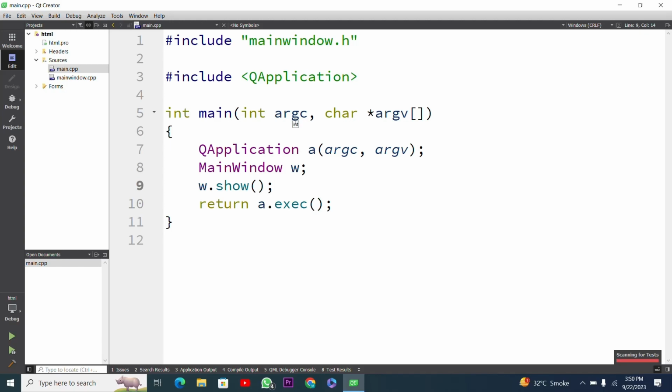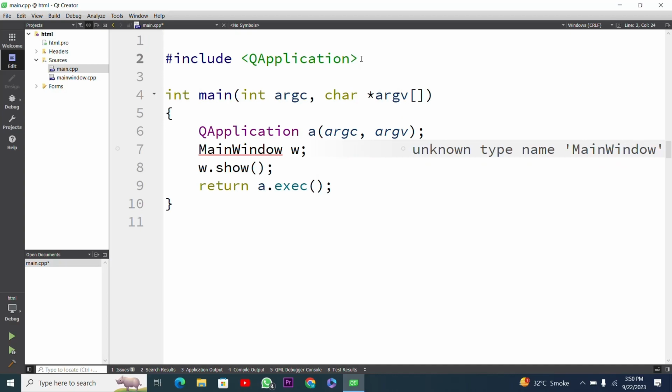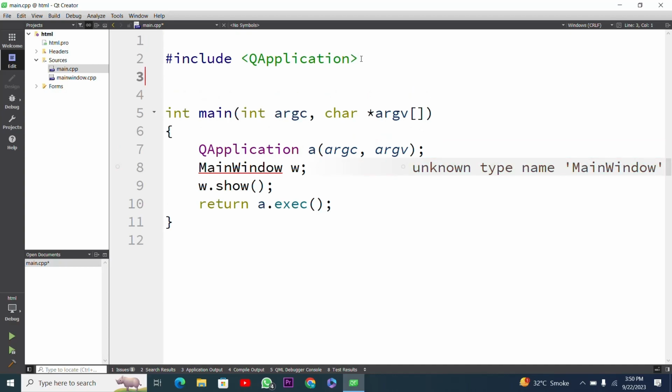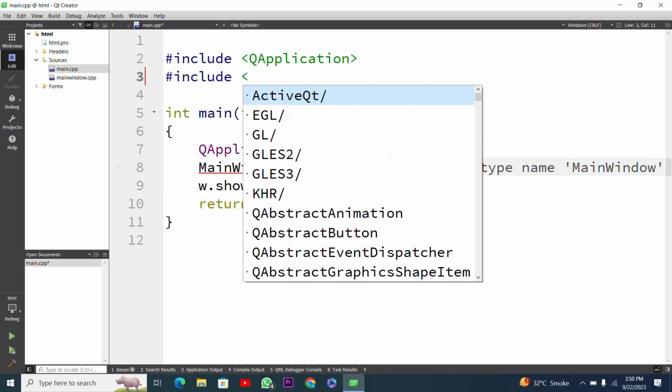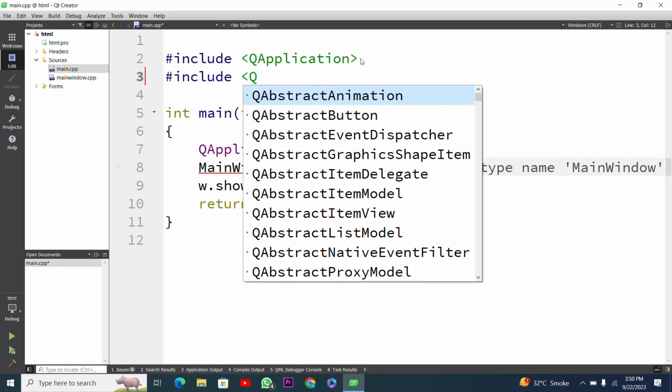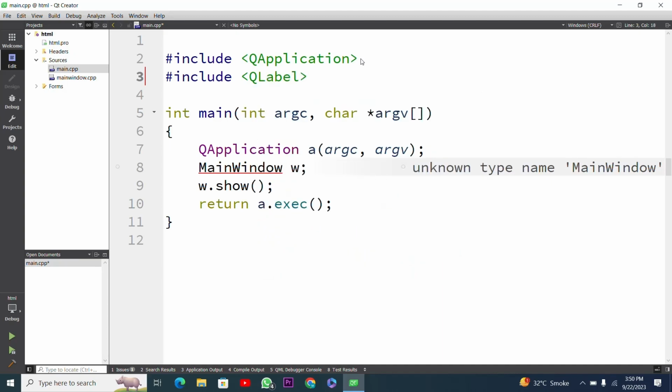Okay, and here I will implement our HTML. So I will remove this mainwindow.h file because I will remove this default window. I will include here a QLabel widget with #include, and our widget name is QLabel because I will use a label widget in this project.